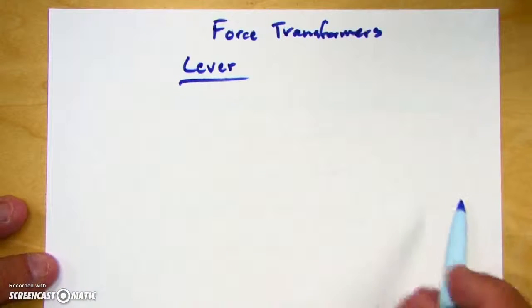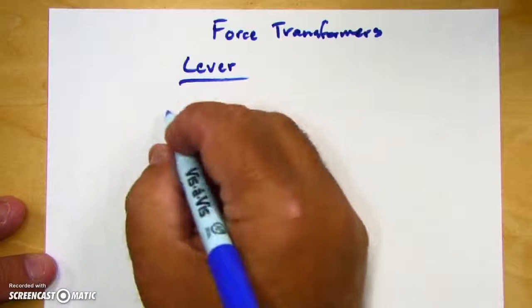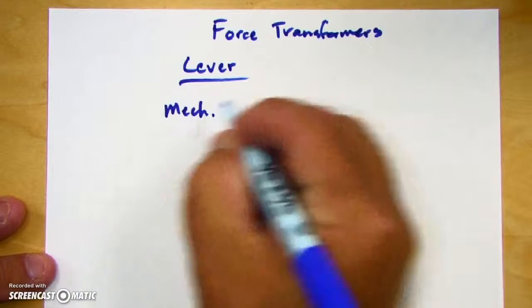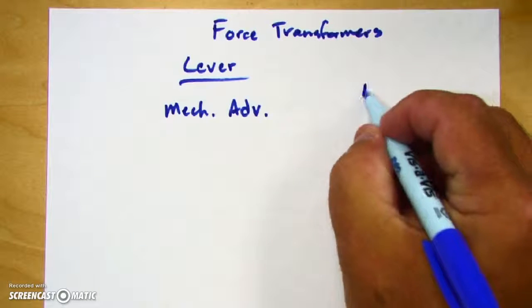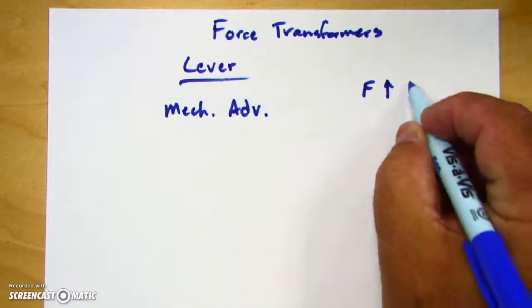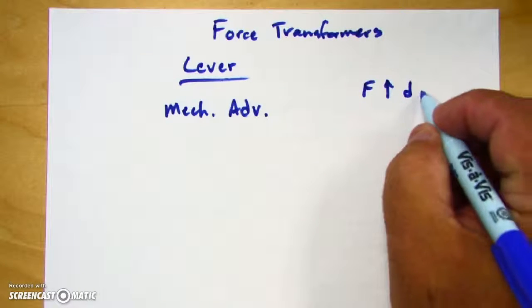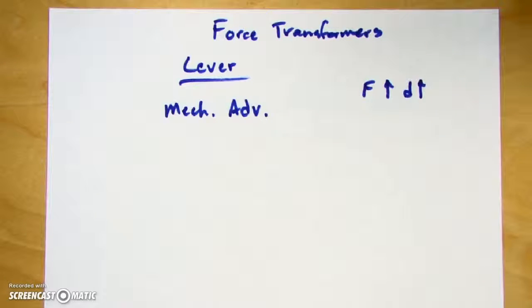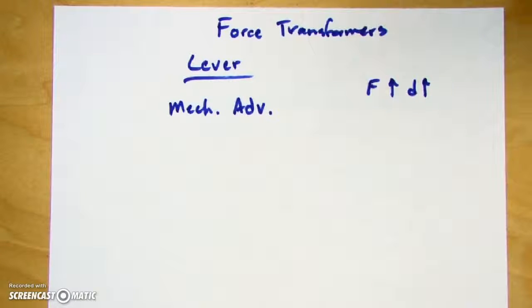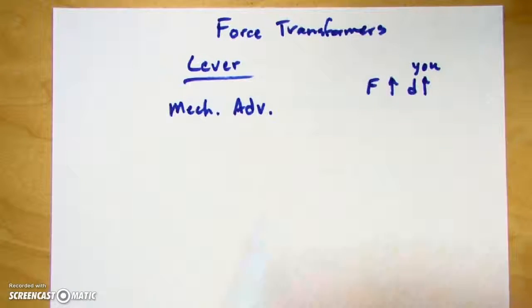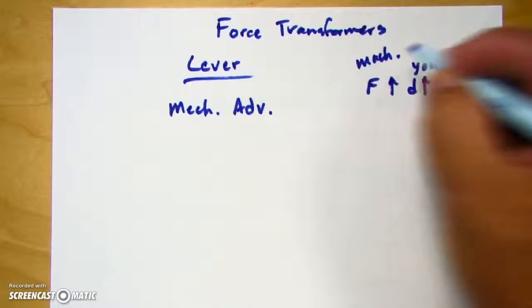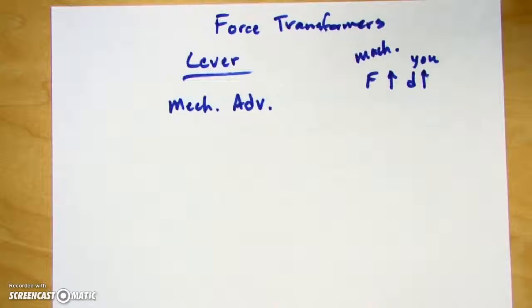Now, real quick review. What we're really interested in with force transformers is mechanical advantage. Again, force transformers are machines that help us make things easier to do. Now, they do not create less work. If force is going to be multiplied, then distance is going to go up. Also, if you're going to multiply the force, you have to increase the distance at which the machine multiplies the force. So we're essentially trading one thing for another thing.